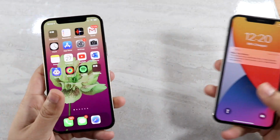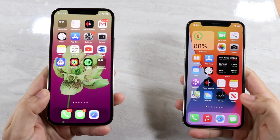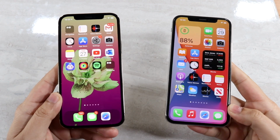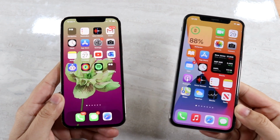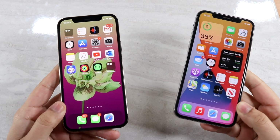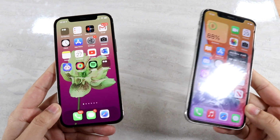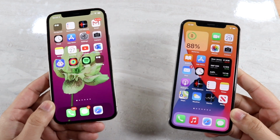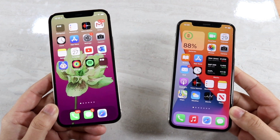Welcome back, everyone. The iPhone 12 Pro just came out, and we're going to compare it to another phone in its kind of same caliber, at least its predecessor in a way, the iPhone 10. Now, the iPhone 10 came out in 2017, so it's definitely not a brand new phone by any means. And honestly, if you have all the money in the world, then picking up the iPhone 12 Pro is probably the better way to go.